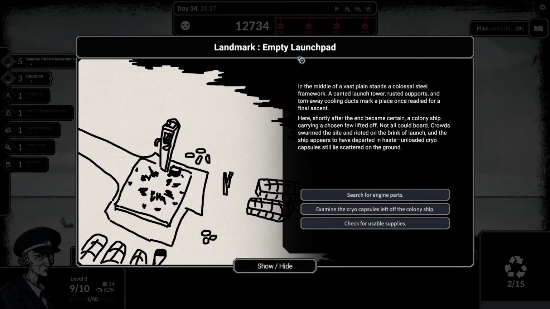Landmark, empty launchpad. In the middle of a vast plain stands a colossal steel framework. A canted launch tower, rusted supports, and torn-away cooling ducts mark a place once readied for a final ascent. Here, shortly after the end became certain, a colony ship carrying a chosen few lifted off. Not all could board. Crowds swarmed the site and rioted on the brink of launch, and the ship appears to have departed in haste. Unloaded cryo capsules still lie on the ground.